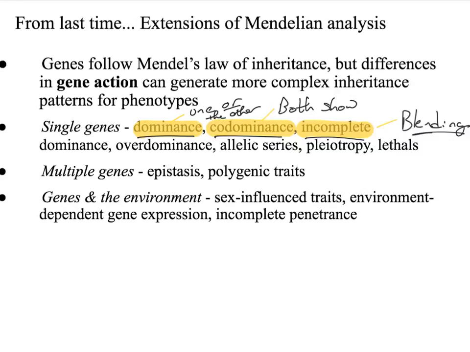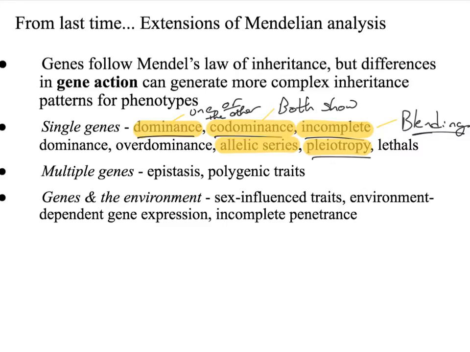When we're talking about pleiotropy, that's a whole other concept. Pleiotropy is when you see a gene that impacts more than one trait. For instance, the gene for PKU disease impacts more than one body system. The protein that it makes impacts more than one body system. When we're looking at an allelic series, that's when there's a series of alleles where one is more dominant than the other, but not dominant over a third. And there could be 4 or 5 alleles, and each one is relatively dominant over something else.